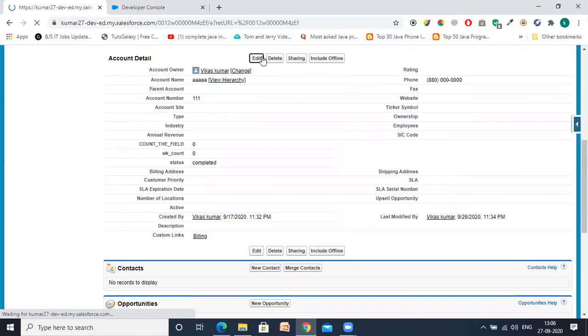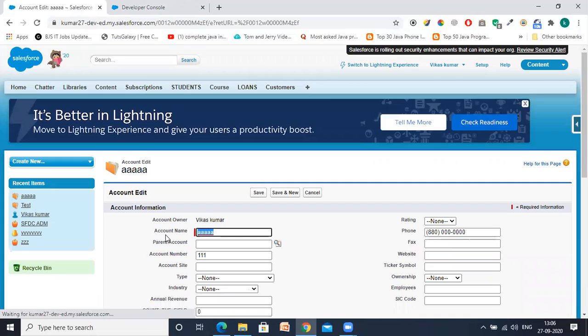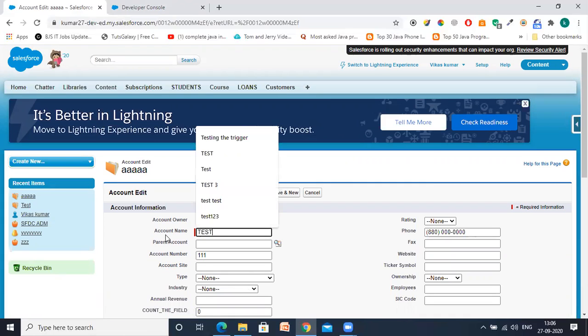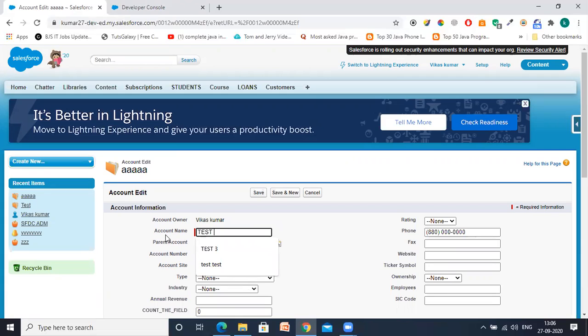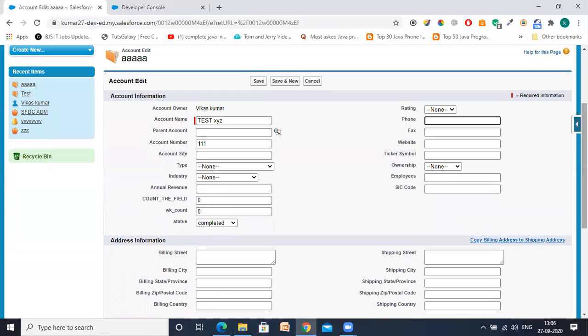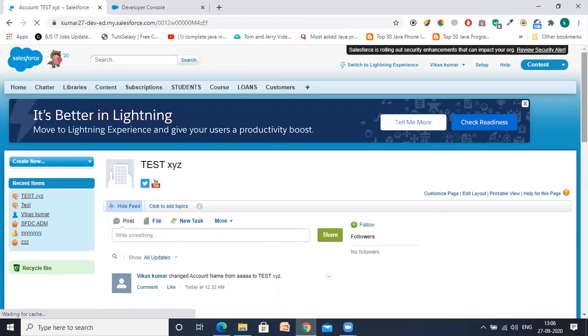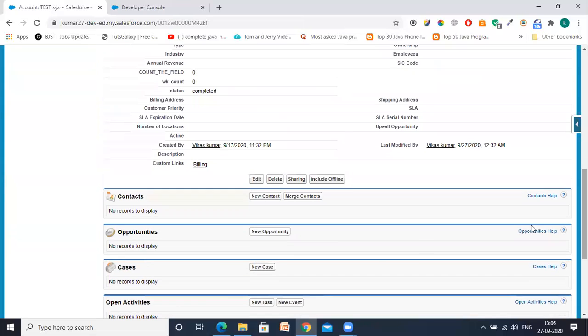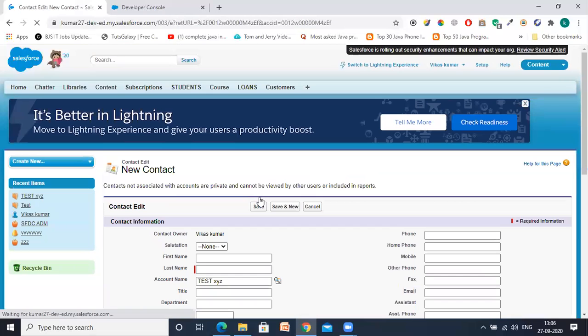Edit. Just XYZ. The phone number I will erase from here. Okay, just save this. Go to this new contact option. One.